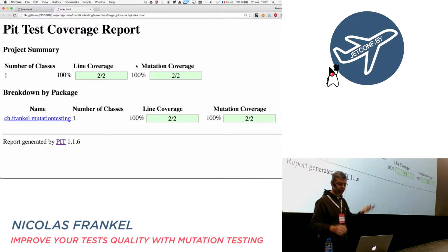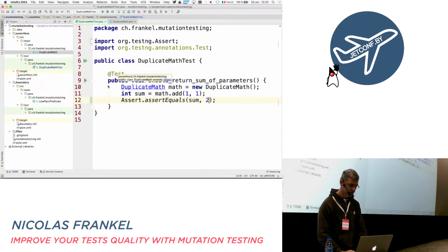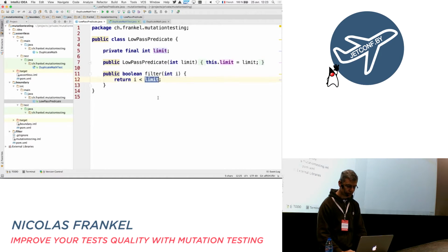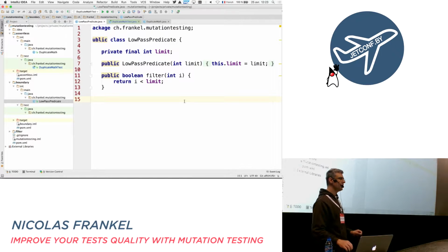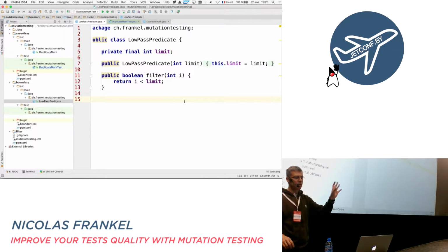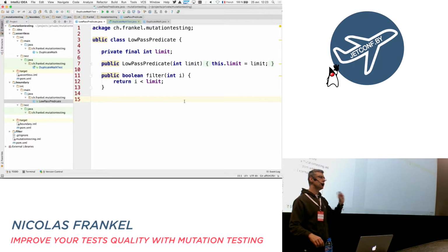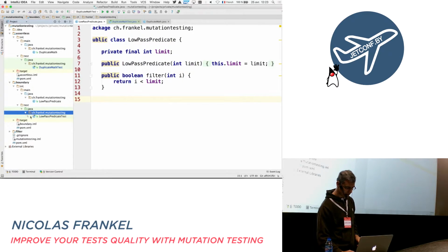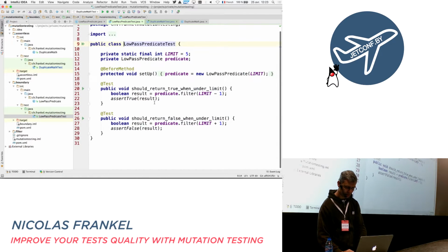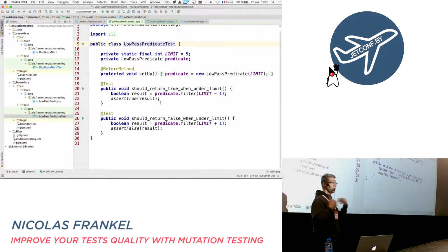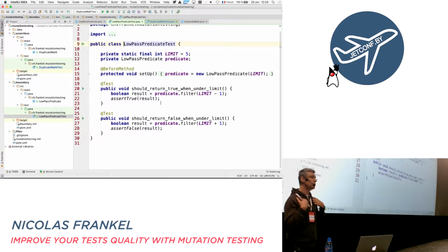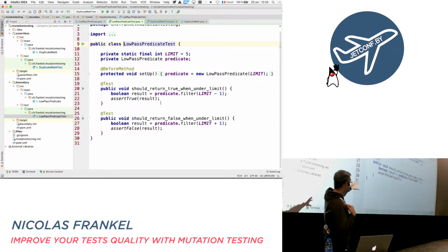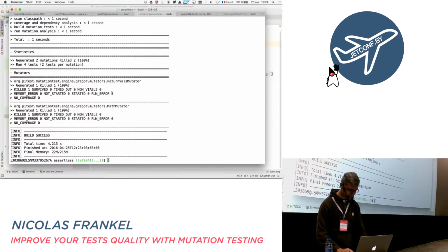In one test case. Now the next one is harder to guess because here I created a predicate. So basically, again, it's very hard stuff. If it's below the limit, it returns true. If it's equal or above, it returns false. Okay? Low pass predicate, right? And in that case, I didn't try to game anything. I was being a good engineer, a good developer, a good unit tester. I've created everything. And here, it works, right? So there are asserts.